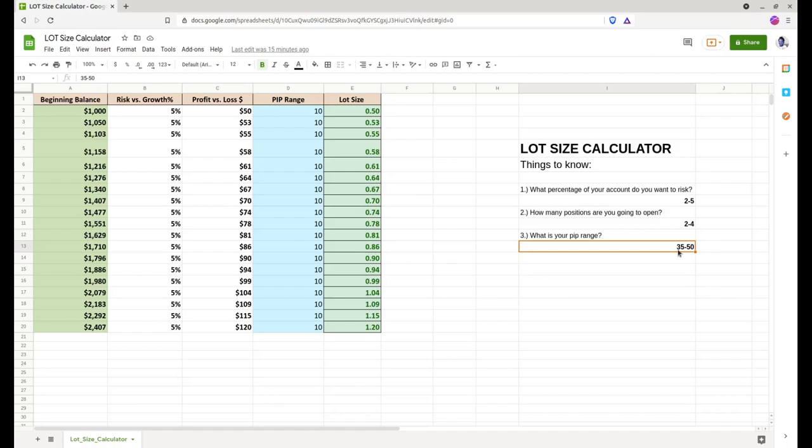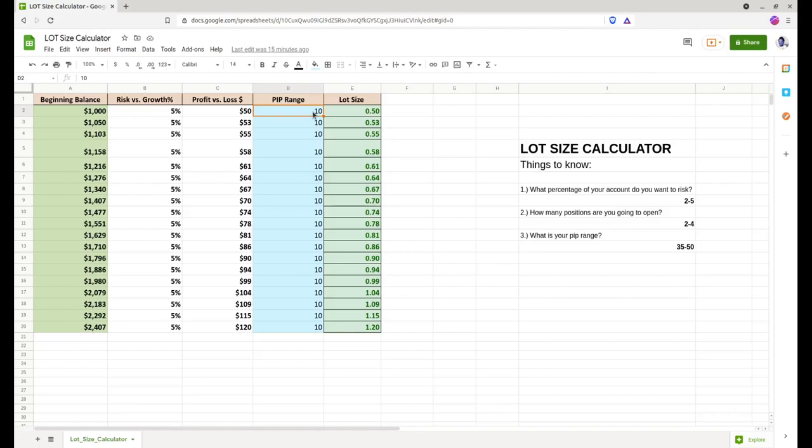But for the purposes of this video, you want to take into account the spread. Now, say you have a 2 point spread or a 3 point spread, that automatically reduces this range by 2 or 3 points. So if you're setting your stop loss at 10 pips, it's really a 7 pip stop loss, because the moment you set that trade it's already going to be in the negative because of the spread. How many of you guys have noticed that the moment you enter a trade, you see the negative right there, right off the bat? That is the spread in action.